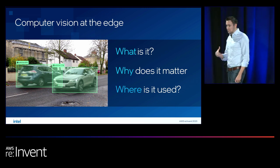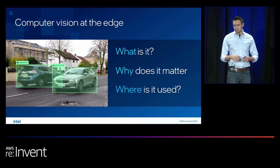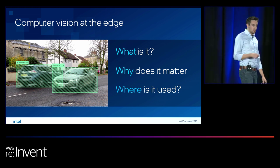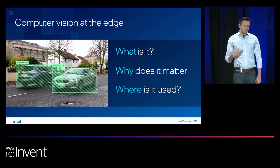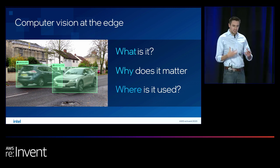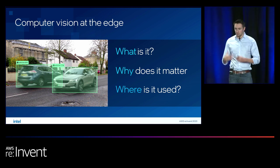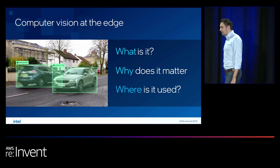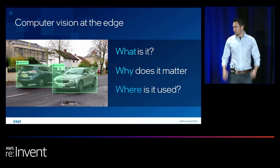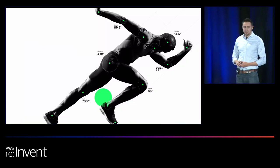Text extraction is an important way to take text, symbols, and icons from video feeds and images and bring them into a digital format. You can then apply natural language processing models to understand the true sentiment of that text, as well as text summarization models to get a more digestible understanding of what's being said. A great example of where this is used is with our partner ai.io — please welcome Jonathan Lee.